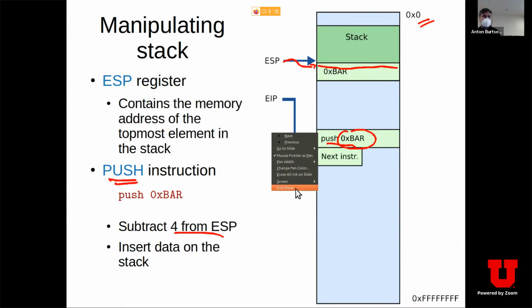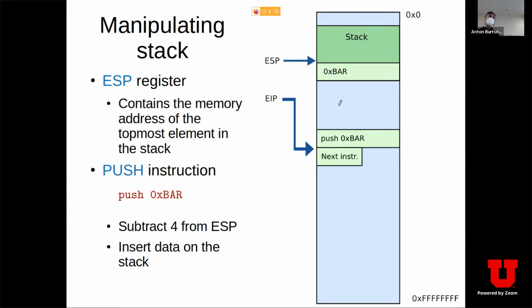So effectively what happened is you saved something on a stack with an instruction, and you can do it multiple times in a loop. For example, you can keep pushing bar, right? And then bar will be showing up here, here, and so on, right? And the stack pointer will always be growing downwards, right? And this doesn't have to be a constant. You can push a register. So you can say push EAX. And essentially it says that I saved the intermediate value of EAX into this memory, which is pointed to by the ESP register, right? And you can do it again recursively.